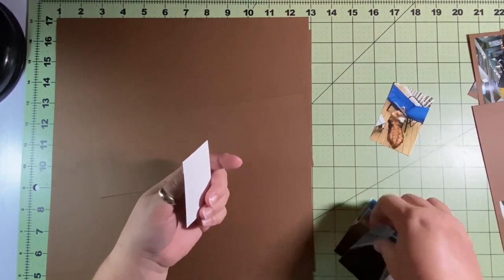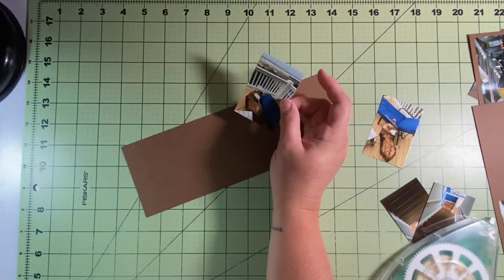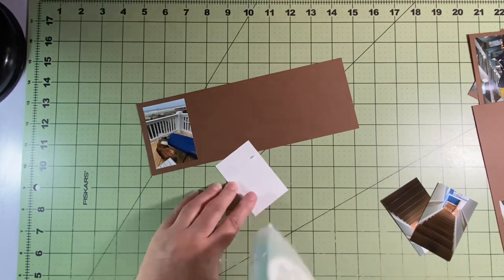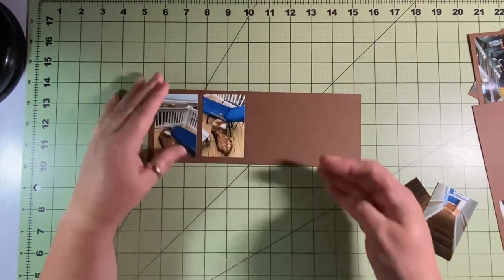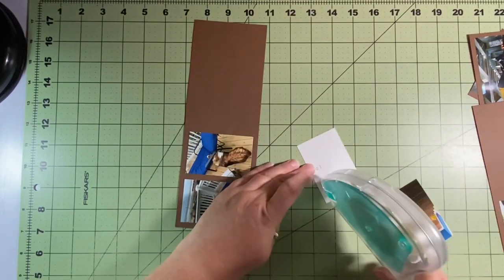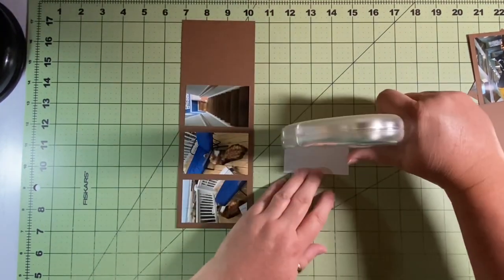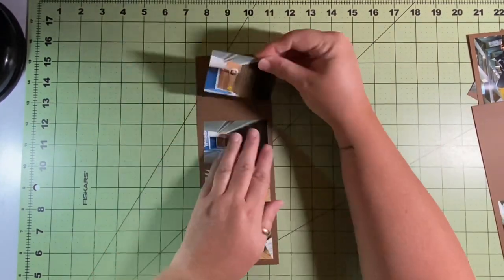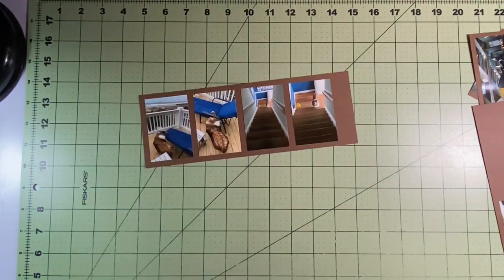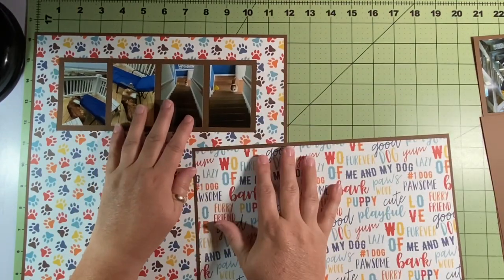First I'm going to put these little photos down — they're like two by three and a half, or two by three and a quarter. I'm not concerned with centering them on the length of the paper; I really just want them centered on the width, because I can cut off what doesn't work. I want to give them a decent amount of space, because in the sketch there's a good bit of space between the pictures — not just a little sliver. This brown color works well because it's one of the colors in my dog's fur. I get them down and make sure I'm happy. I'm not super OCD about perfection, but I want it to be attractive to the eye.